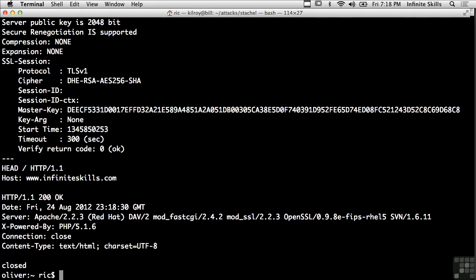And I've also got some information here about the PHP version. So they're running PHP as a scripting language. That's a plugin that's being used with Apache. And I've got some version information about the PHP plugin that's being used. So you can see lots of different ways of pulling banners, whether it's encrypted protocols or unencrypted protocols. If you've got an encrypted protocol that you need to communicate with, you can use OpenSSL, and its s_client will do that protocol negotiation for you if it's SSL or TLS. So that's banner grabbing.